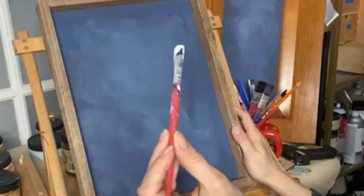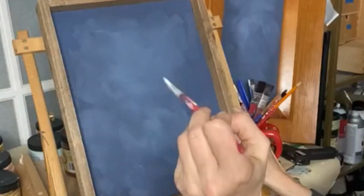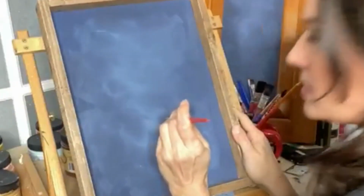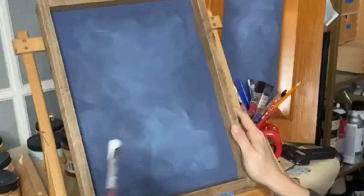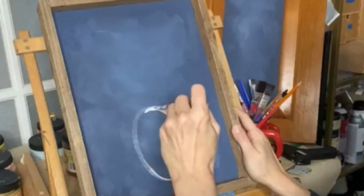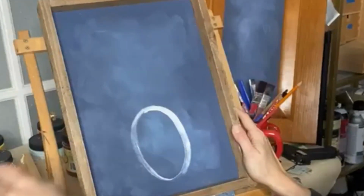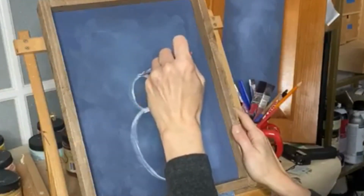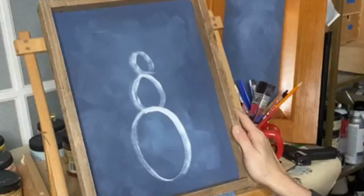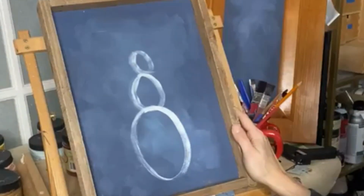So here's a tip. Hold your brush a little far back and get a little loosey-goosey with it. You don't have to be up here all super close. And this is not a detail. This is a have fun kind of art, okay? So I'm gonna do 3 kind of circles for the base of my snowman. There's 1, 2, and obviously his head. 3 circles, super easy, right? You can do this, it's not hard.